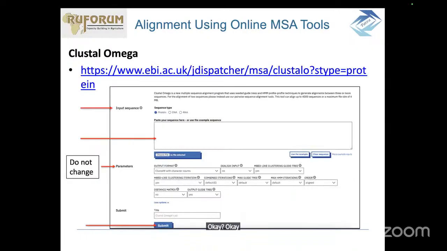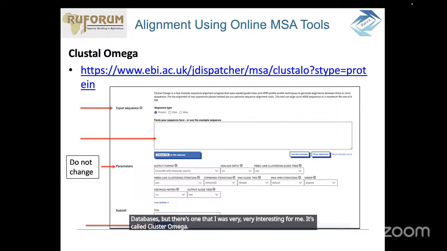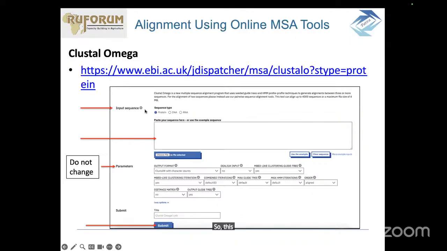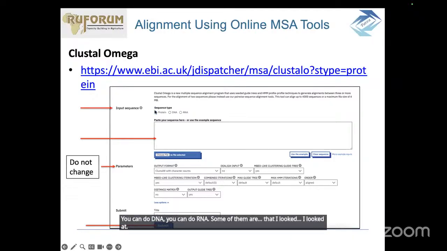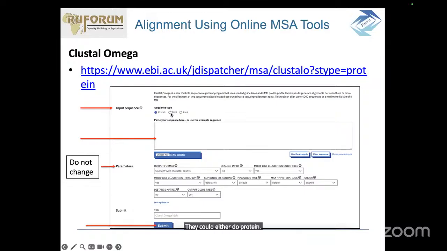Before the webinar, I looked at all these databases, but there's one that was very interesting for me. It's called Clustal Omega. It's based in the UK. Your input can be protein, DNA, or RNA, whereas some of the others I looked at could only do protein or only DNA or RNA.